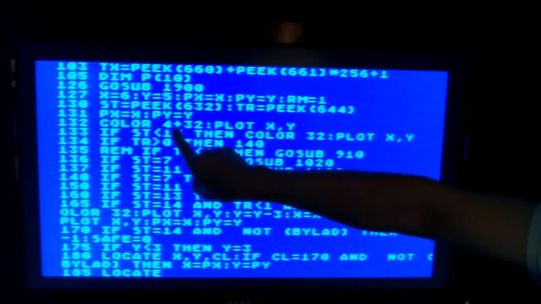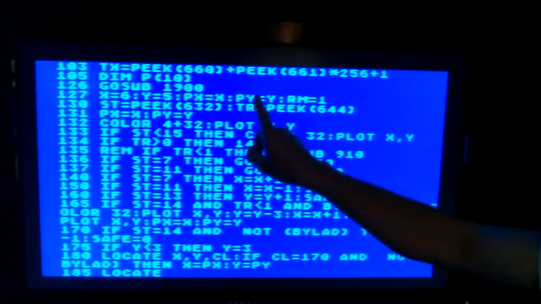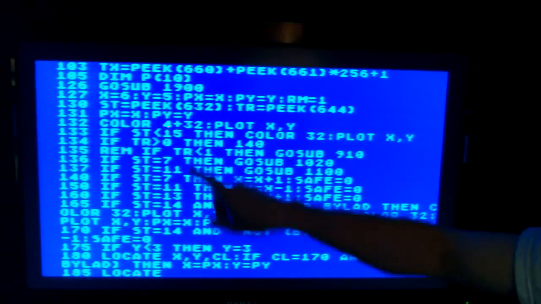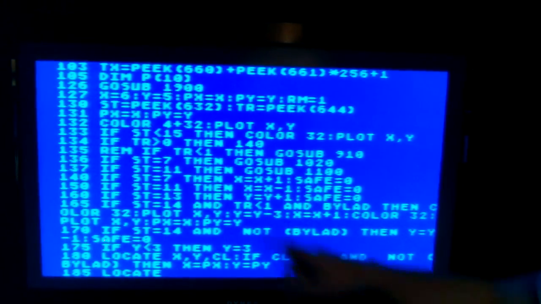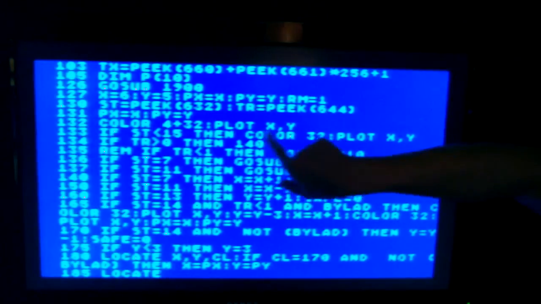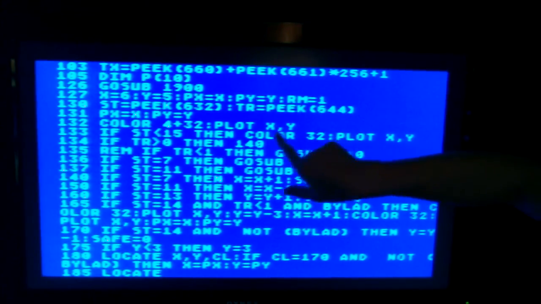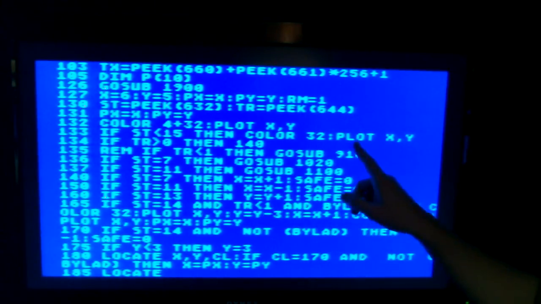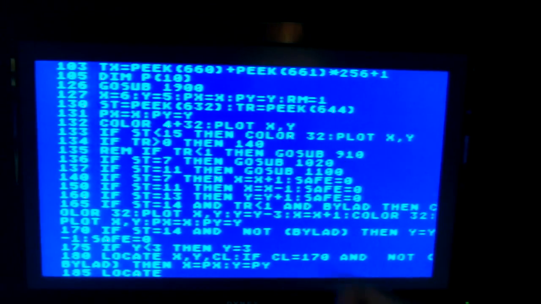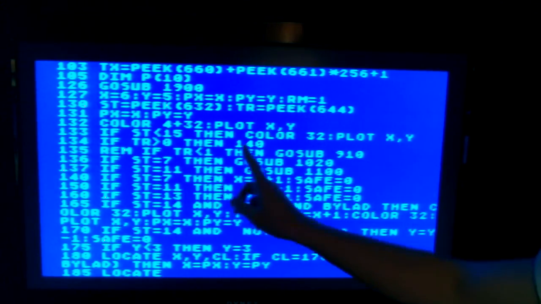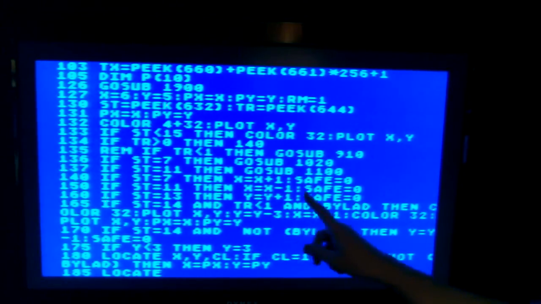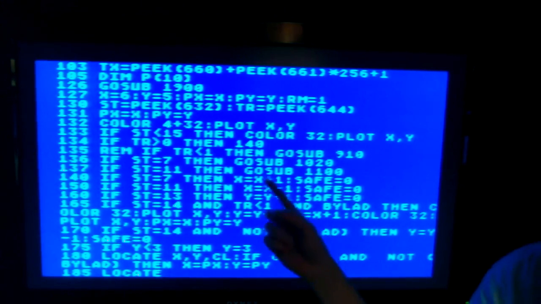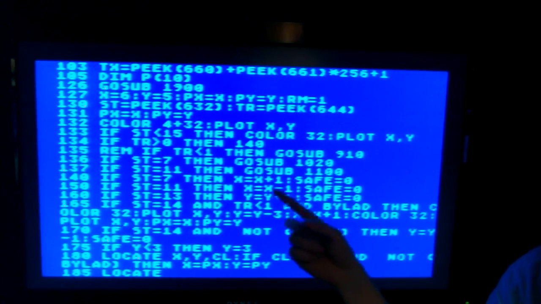And this is keeping track, like I said, again, of your X and your Y. I don't know why I repeated that one, but I could take that one out. This is just setting up color. This is drawing your character right here, X, comma, Y. This is initializing the joystick. I've shown this in previous videos. I won't go over this a whole lot, but this is setting up the trapping, and this is just the movement of the joystick, whichever position you're moving in. If you want to know more about that, just watch my earlier video on the simple game.